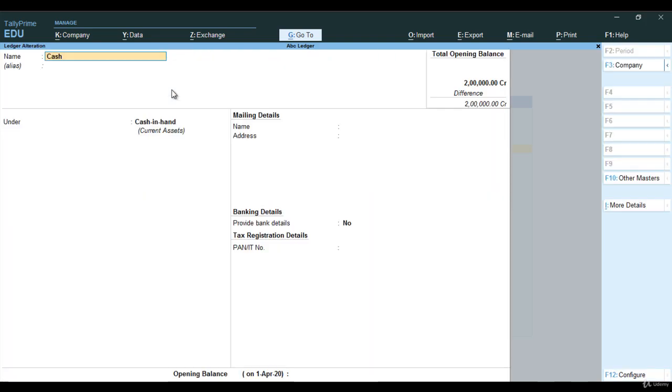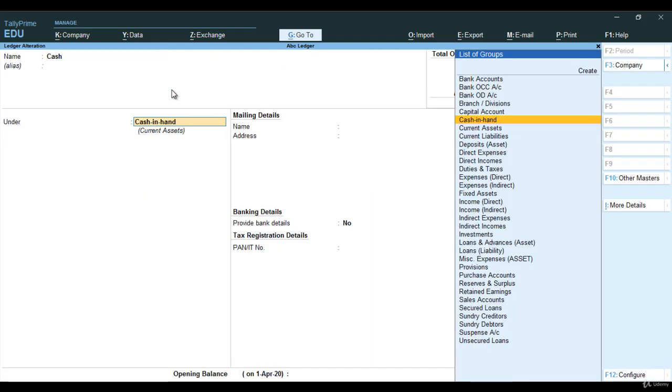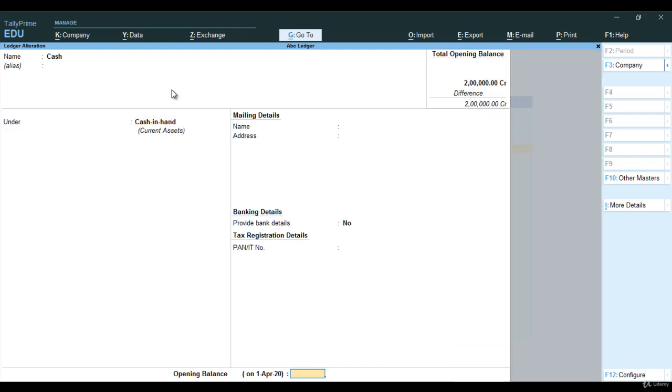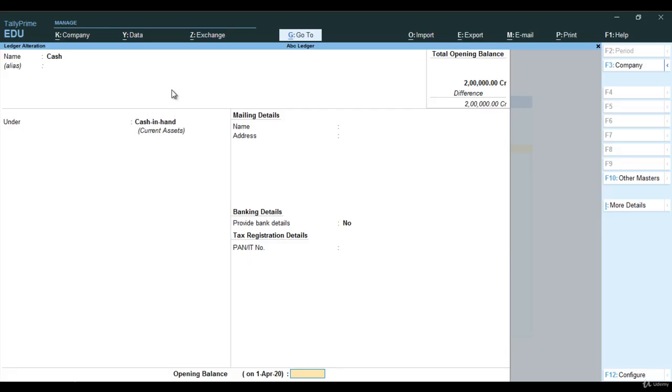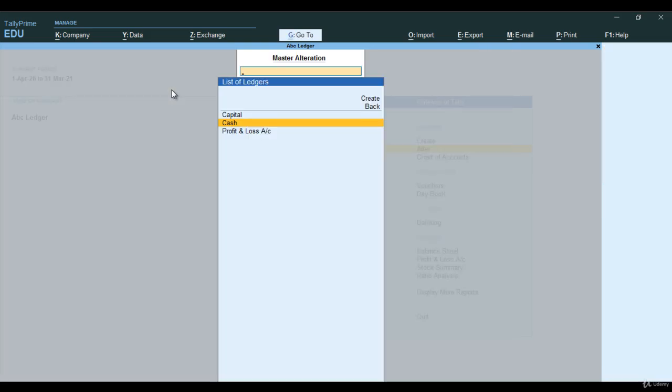So I'm going to cash. Here the group is cash in hand, which is correct. Go ahead and let me see the opening balance, which is 60,000. So here I'm going to mention 60,000. Definitely it's going to be debit, and go ahead and save it.